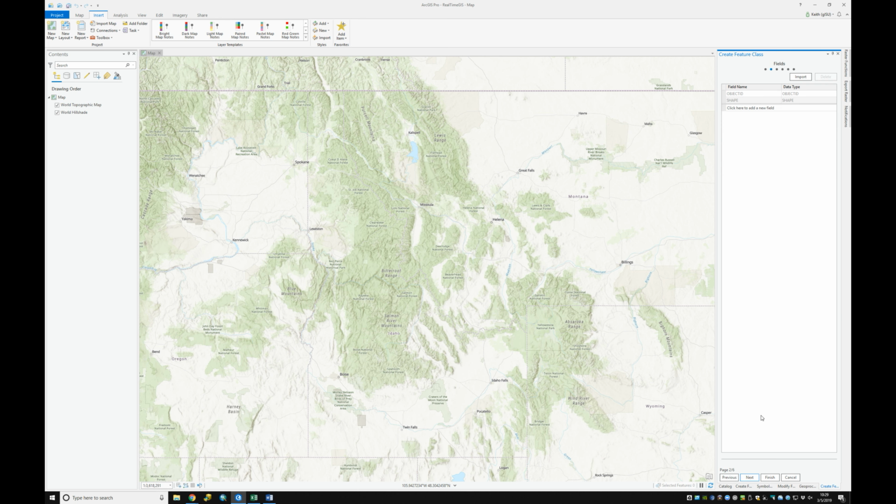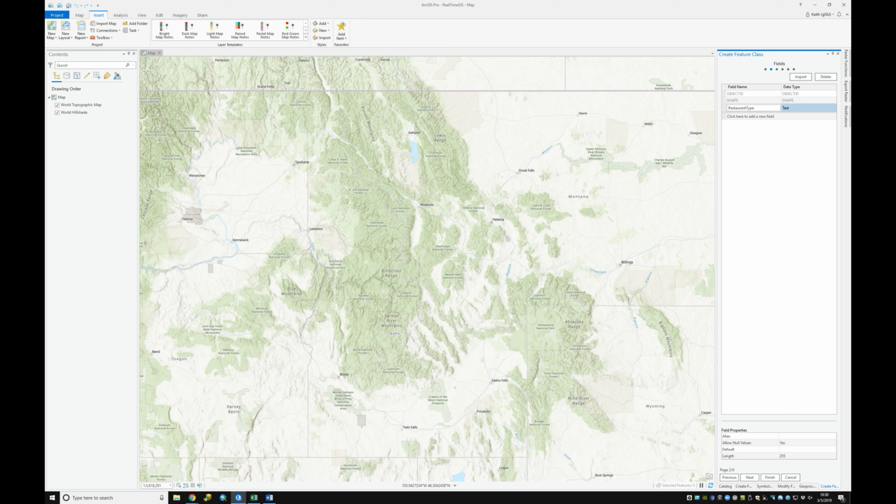Now on the second page here, we're going to be identifying various different fields or attributes that we want our restaurants feature class to contain. One of the fields that I'm interested in is a field that I'm calling Restaurant Type.